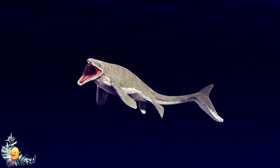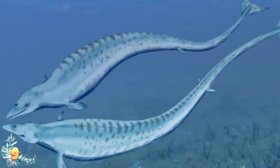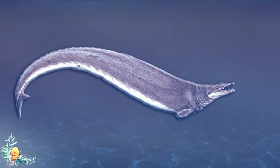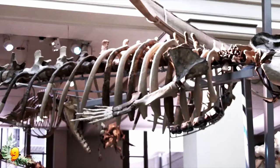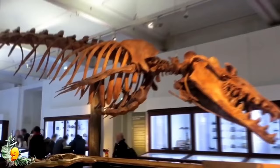Number 9: Basilosaurus. The first thing you need to know about the Basilosaurus is that it was not properly named. When this ancient creature was first discovered, researchers believed it was a marine reptile, and so they named it Basilosaurus, which translates to King Lizard. However, after further review, it turned out that the undersea monster was actually a mammalian. There was a proposed name change — researchers wanted to name it Zooglodon, which translates to yolk teeth — but because the name was already registered, it could not be changed.